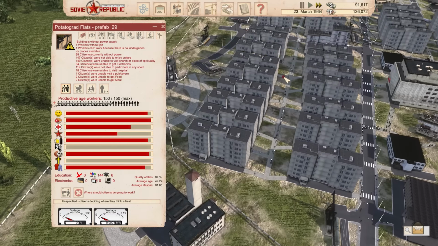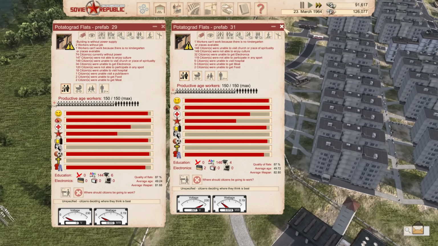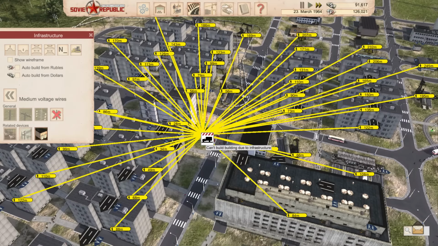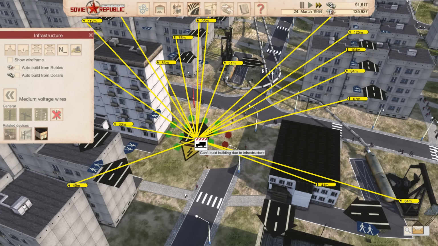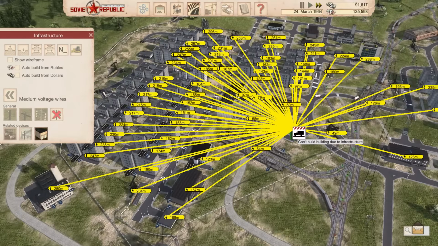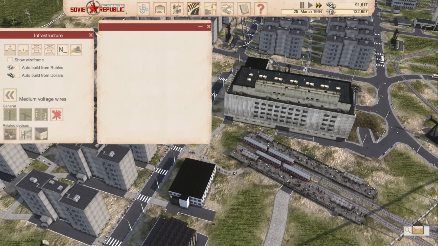80-something people without much power. What? Does no one have power in this city? Huh. I don't think people have power over here. Oh no. That's a little bit of an oversight, if I do say so myself. Yeah, can I amend this? Maybe build you a little substation or something? Yeah, build that there. Right. Not entirely sure why this hasn't happened already.